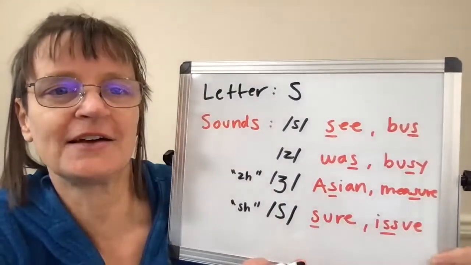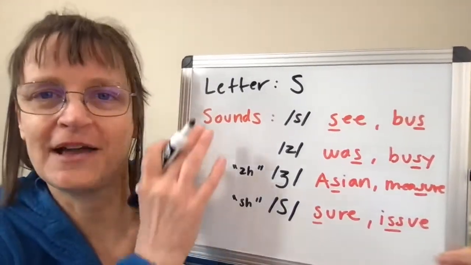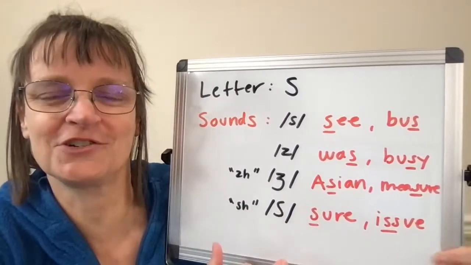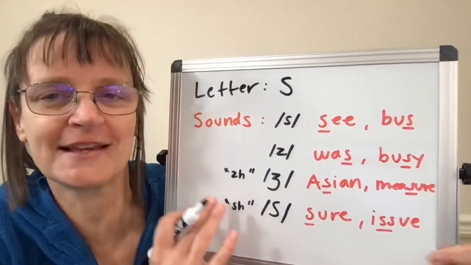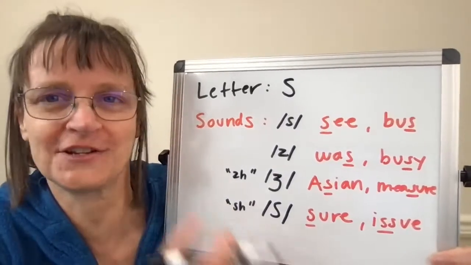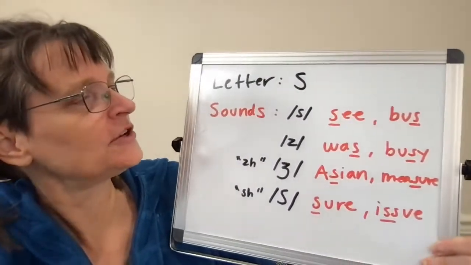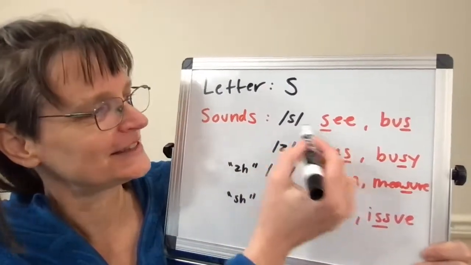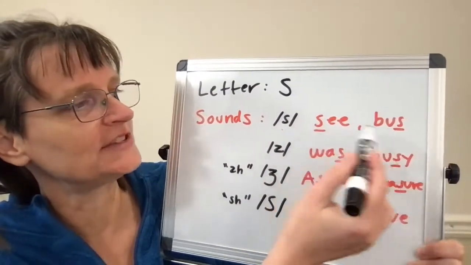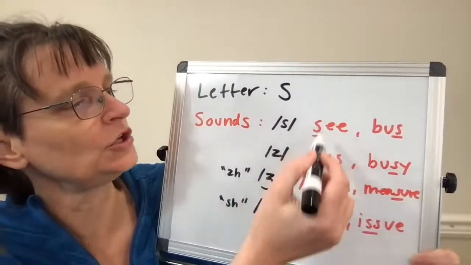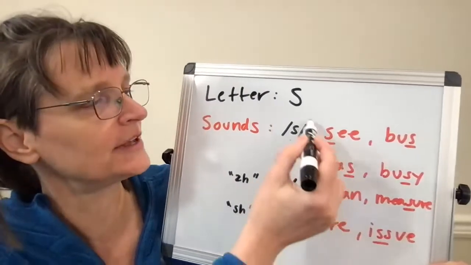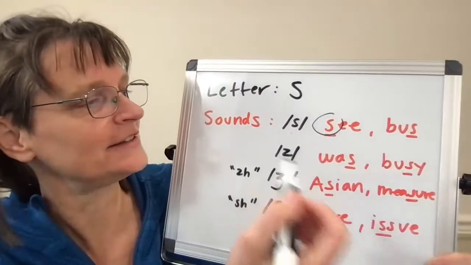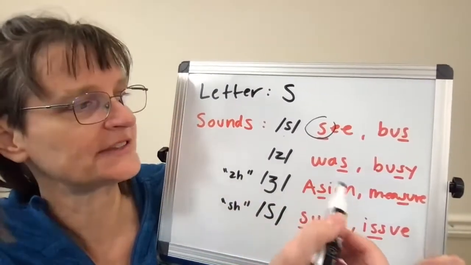We'll talk about these sounds, and I do recommend I talk about every sound of English in my American Sounds course on speechmodification.com. It's a great way to look at sounds and spelling, accent error patterns, and to improve your pronunciation. So the most typical that we think of when we think of letter S is the S sound, and that's in words like see and bus. Usually when S starts a word, it's going to be the S sound. So see, sign, stop, etc. Those all have the S sound.